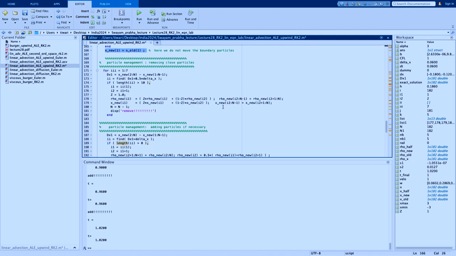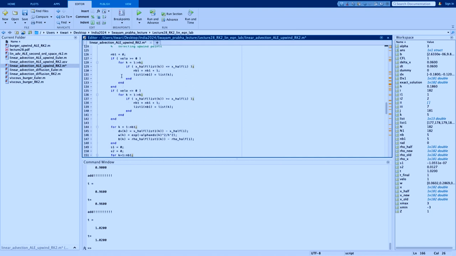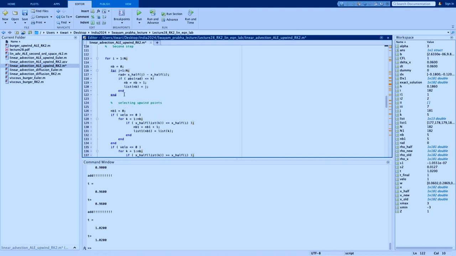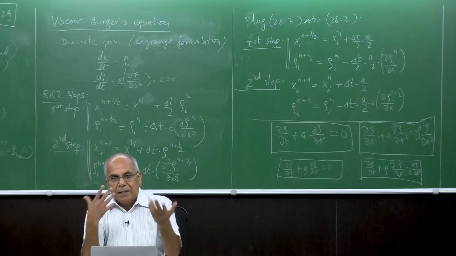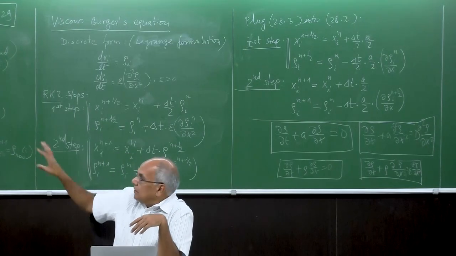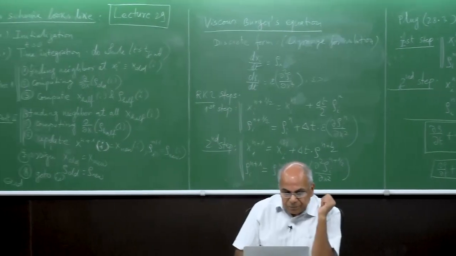After the movement, same as in the explicit Euler, I do the particle management. I don't do the particle management in the intermediate step because I have just moved with delta t by 2. I have not moved much, and delta t is again restricted by the CFL condition, which means that I will not overtake the particle position. Therefore, I don't need to do any particle management after the intermediate step. I do it only once I complete the correction step.